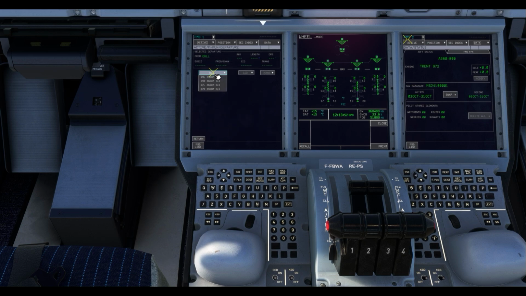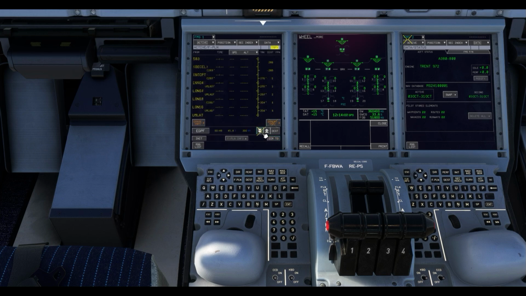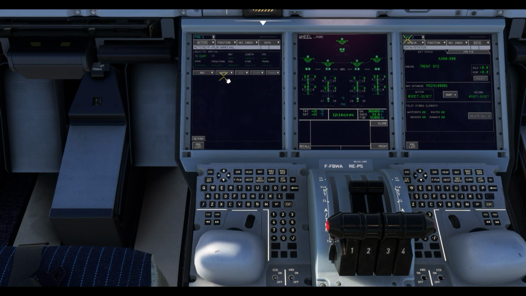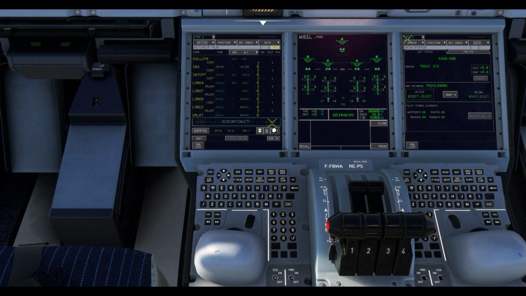I'm going to select the runway that I identified in the world map, as well as the SID that I identified in the world map, and then hit temporary flight plan. I'm just going to scroll down a bit here to our destination, hit insert temporary, and then click on the destination, press arrival, and I'm going to pick the arrival runway and approach that I identified on the world map. Again, we're going to go temporary flight plan, insert temporary.